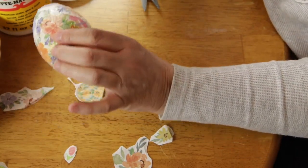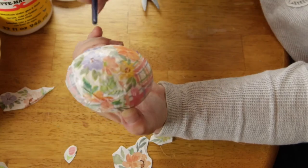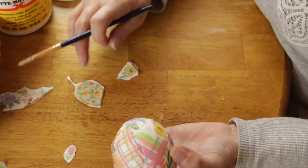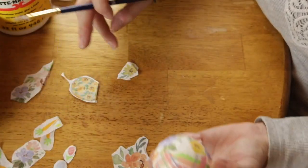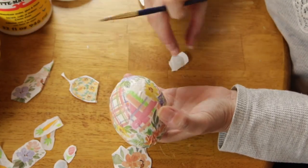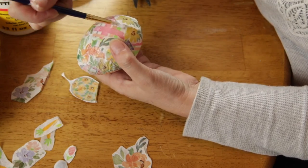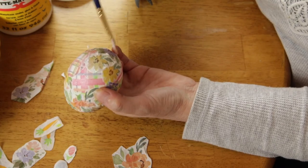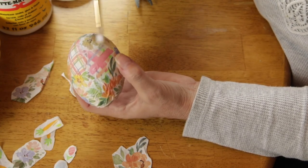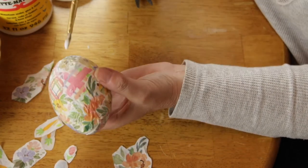See, now on this one, I have all of my big areas covered, and I just have a few smaller ones to do. This one I probably can go ahead and do because it's pretty dry. Let's see what I can use there. I think I'm going to use this other yellow flower. I'm just gonna stick that one right in there like that, and it's gonna cover that spot. And like I said, don't stress out about what you put where or how you do it. Okay, so that's about all I can do on this one without letting it dry a little bit.